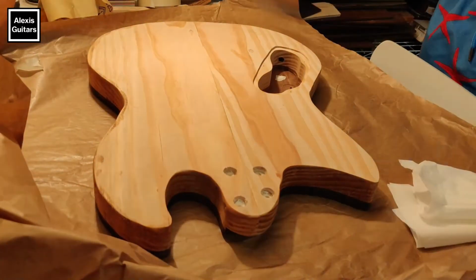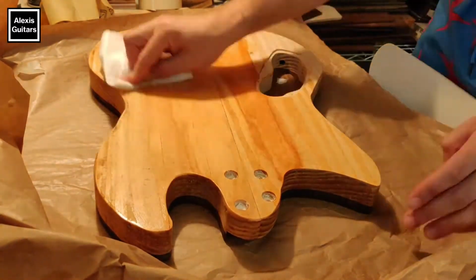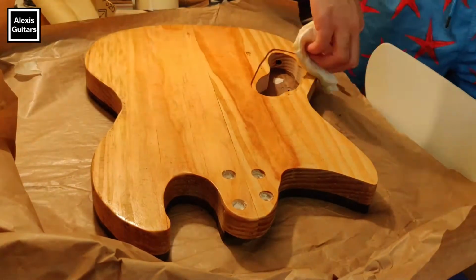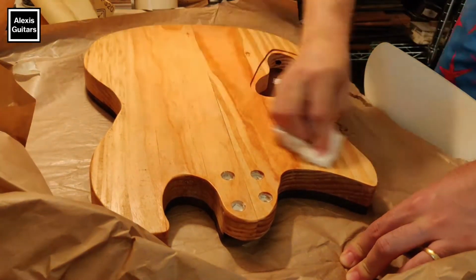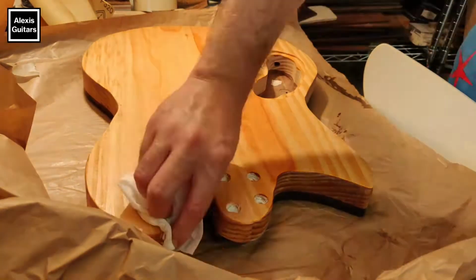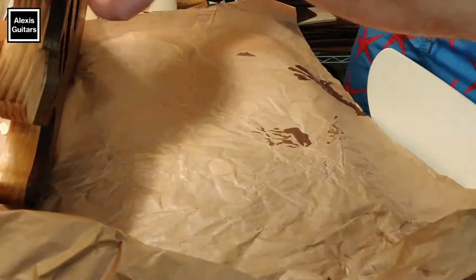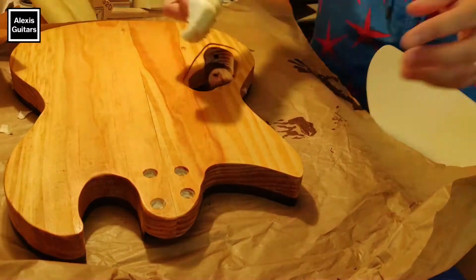I've got some footage, I'll play that while I'm talking about this. For some reason, it just didn't soak up the oil like the top did, and even though I wiped it down after it started to feel a bit tacky, it felt sticky for about a week and a half, 2 weeks after applying it. So after about 2 weeks, I ended up just sanding it all back and starting fresh with the back of the wood. I took away all the orange oil residue because it was sticky. It stank of the orange oil as well, even after a week and a half or so. And I just wasn't happy with it. I felt like I'd ruined it, to be honest, but I didn't. I sanded it all back. There was no more trace of that orange oil on the Robinho wood, so I was really happy with that.